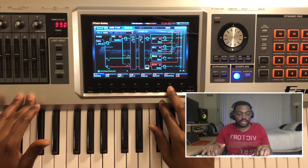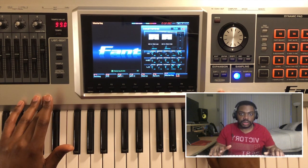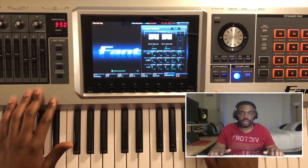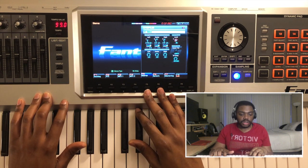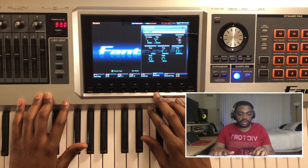I'm not going to go too in depth with chorus and reverb in terms of levels, because again, it's all up to you, how much you want to add to your mixes. I'll just show you what I have for delays. You can see on the screen here, and then here's my reverb.